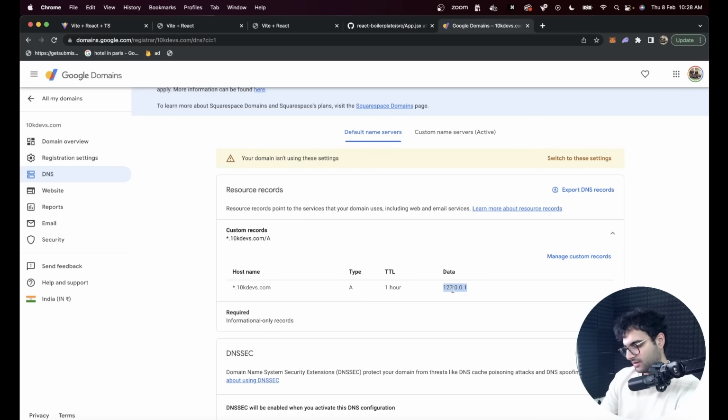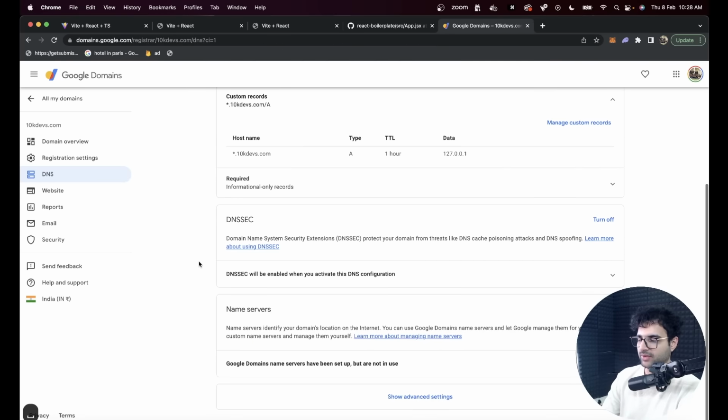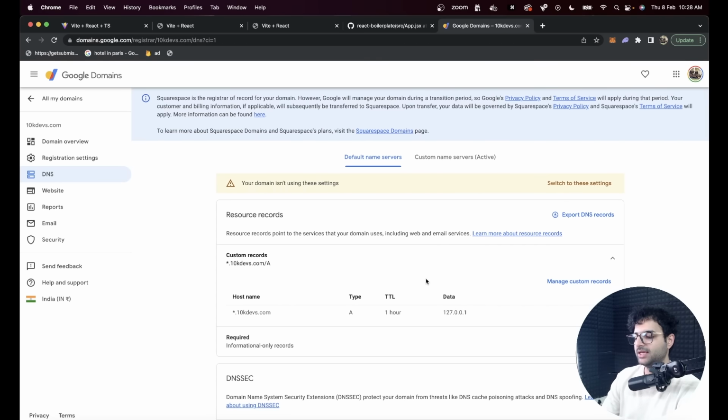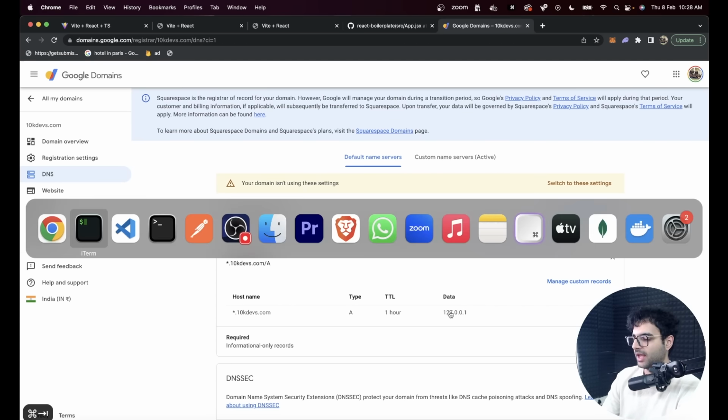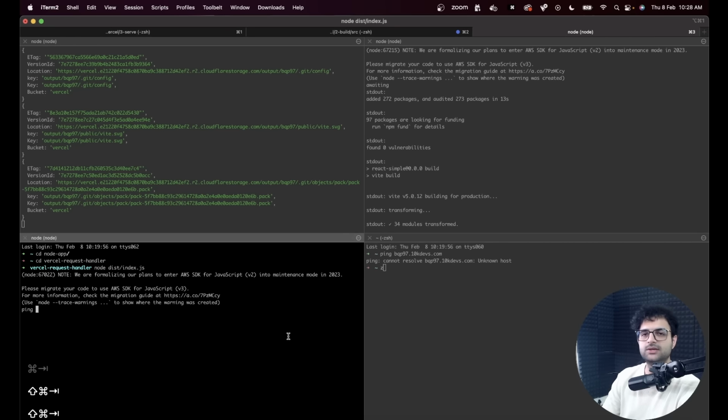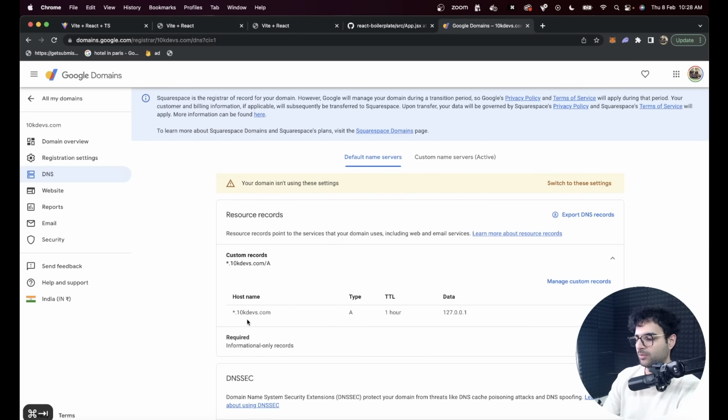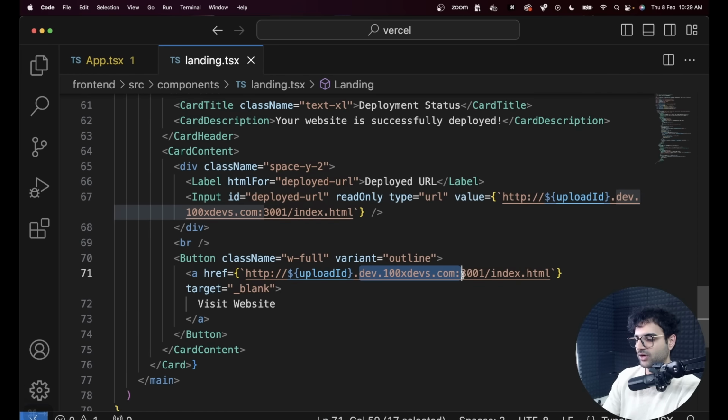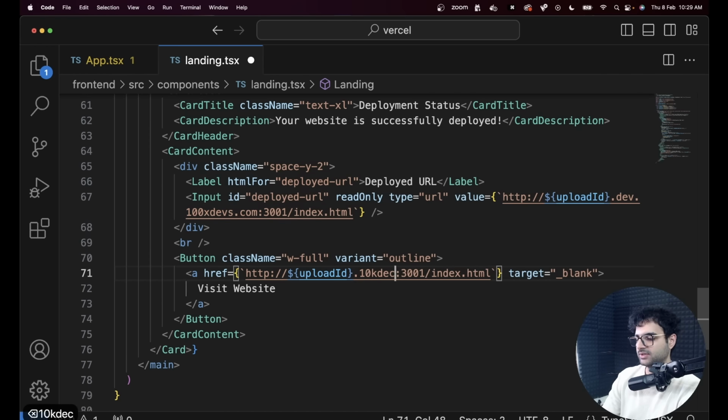I'm thinking how long will it take for me to build the specific thing? Like, can I deploy it right now? And the answer is probably it should take me less than 10 minutes. But it is 10:28 a.m., time for me to sleep. I should have slept at 5. So I don't know if I want to do it, but it's very easy to do it. I just need to get an EC2 server and run these 3 services on that EC2 server, expose them on the internet, and then point this endpoint here. And then in my code base, change .dev.100xdevs.com to just .10kdevs.com. And that's it. That should do it, but I'm not going to.